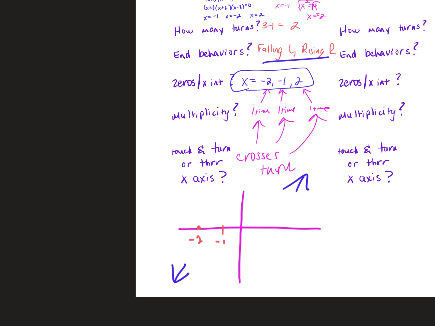-2, -1, and +2. Okay. What does it do at each one of those points? It's going to cross through. I don't care how high or how low you guys go. It doesn't matter to me. How many bumps should I have in my graph? 2. Okay, so I'm going to go here. It goes here, comes back down, goes back up. Sure. Did I cross through at each x-intercept? Yes. Do I have 2 turns in my graph? Yes, you guys are good.